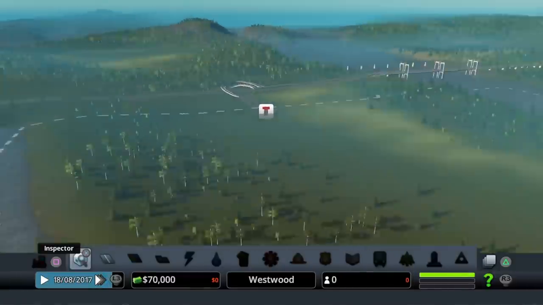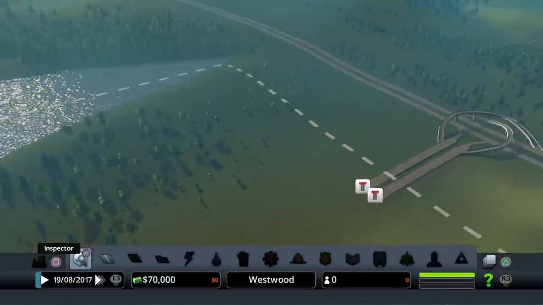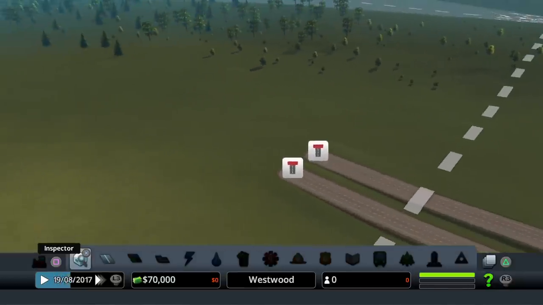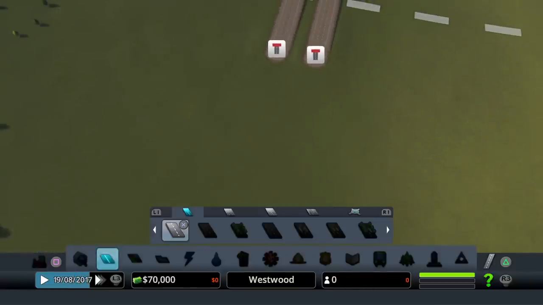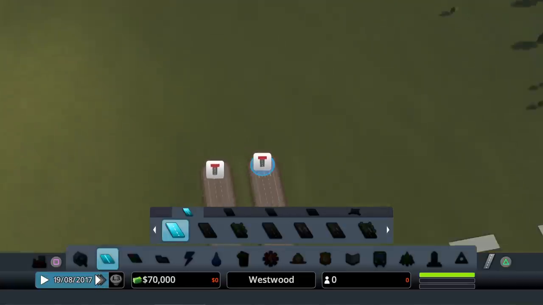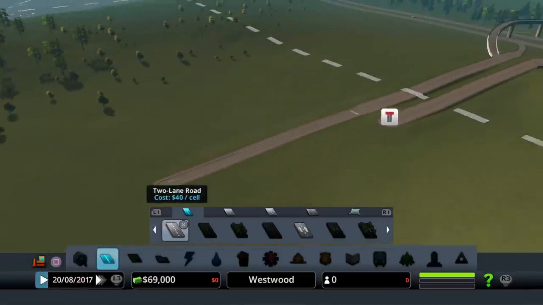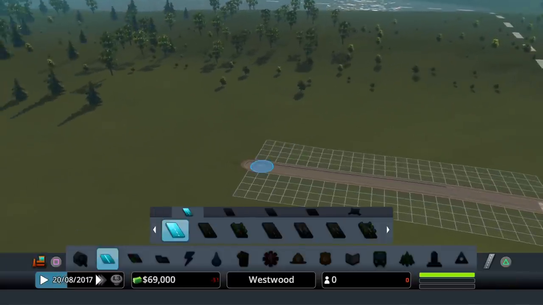City Skylines is newly released on PlayStation 4. I'm a huge fan of building games, so what I thought I would do is give you a basic tutorial, a basic guide to help new starters get started in the game. Because if you're not used to city building games, they can be a little bit off-putting starting them off, but the first thing you need to do, as you can see here, is start building yourself some roads.